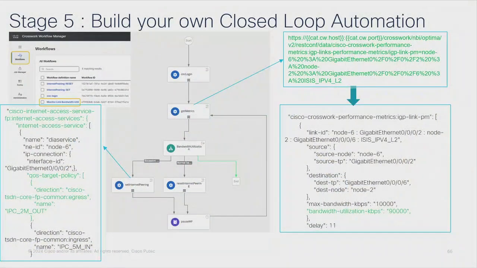Now, the last part is in the overall journey, right? What we have seen in the overall use case journey is how to build your own closed loop automation use cases. Now, this is a sample example to say, I want to log into CNC, get metrics for a particular interface's stats, and run a bandwidth utilization check. If the bandwidth exceeds a certain threshold, then I want to push a peering policy, which is a QoS policy, to rate limit that to 3 megs. That's an example that I'm giving.